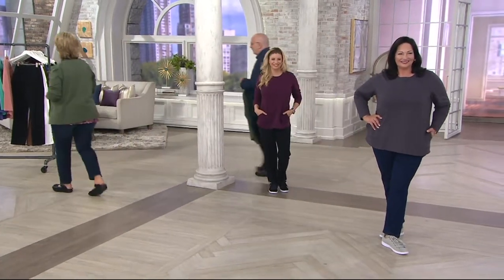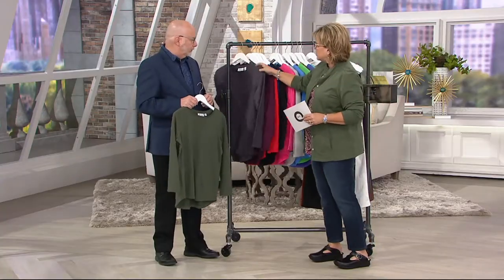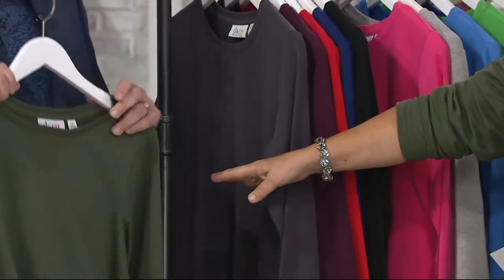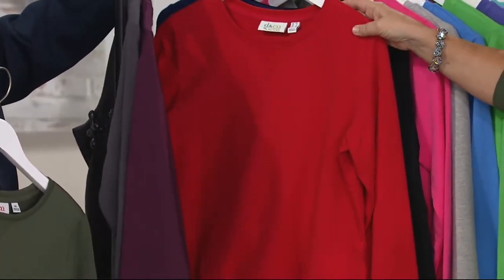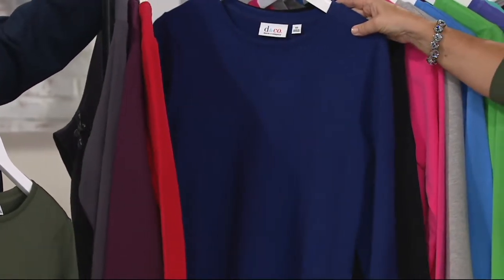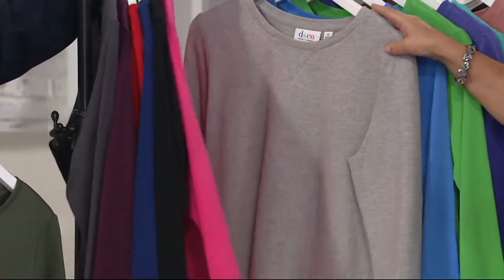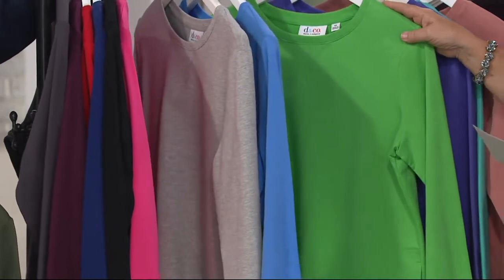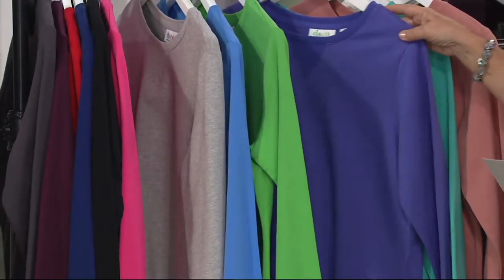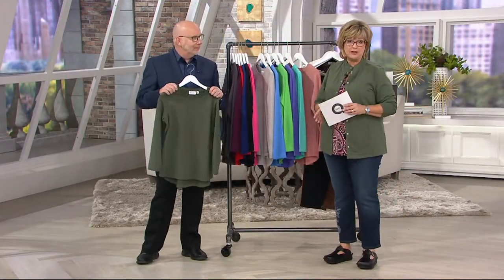We've sold out of the Oatmeal Heather and the Desert Coral, and there are now 2,000 ordered. Charcoal gray is brand new today. We have dark olive, deep wine, fall red, bright navy, black, bright rose, light heather gray, marine blue, summer green, blue iris, true turquoise, and new antique rose. Available in regular and petite. They are $32.50 with a buy more and save of $5, which goes away at the end of the day.